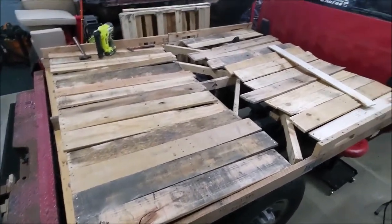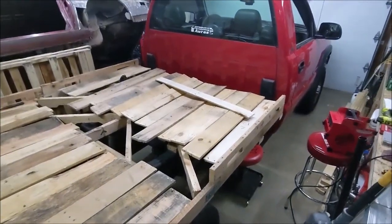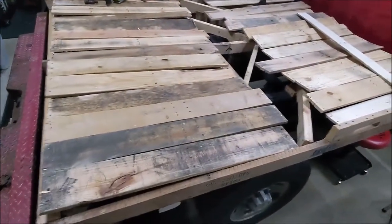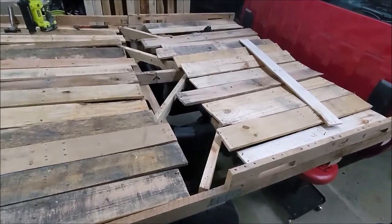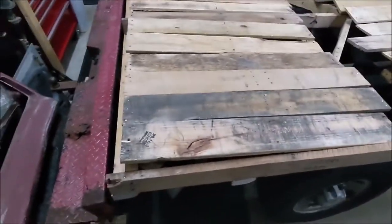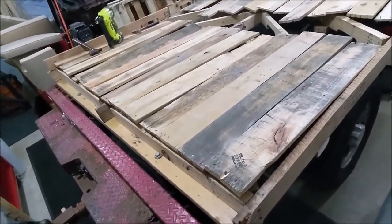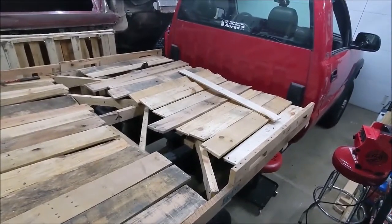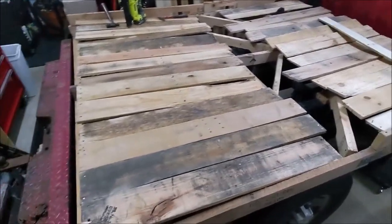All right, move the project indoors because it's getting way too buggy and mosquito-y out there and dark. Got all the decking laid out. There's a bigger gap in the middle than I remember. I'm gonna just fill it in with some of the wider boards that I had for the front and back and just leave the back, well, more neatly than that once I nail everything down. That should be the next part. Nailing. A lot of nailing.